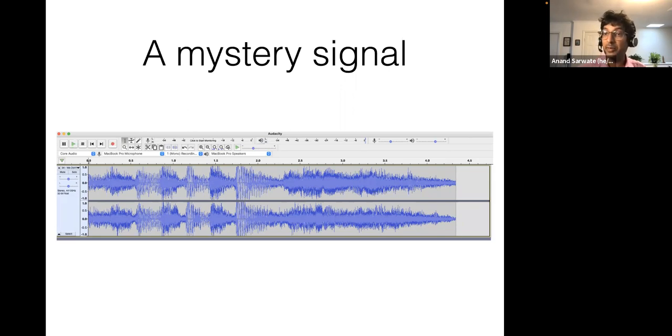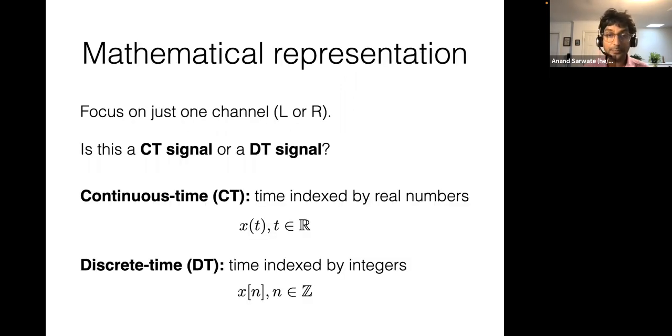Suppose this is the data that you've measured on your microphone. Well, the first choice you have when you're thinking about how you want to set up any kind of signal processing system, or you might be simulating a system to be implemented in hardware later, is that you have to decide, am I thinking about this as a continuous time signal or as a discrete time signal? Now, as I said before, in the computer, everything is discrete.